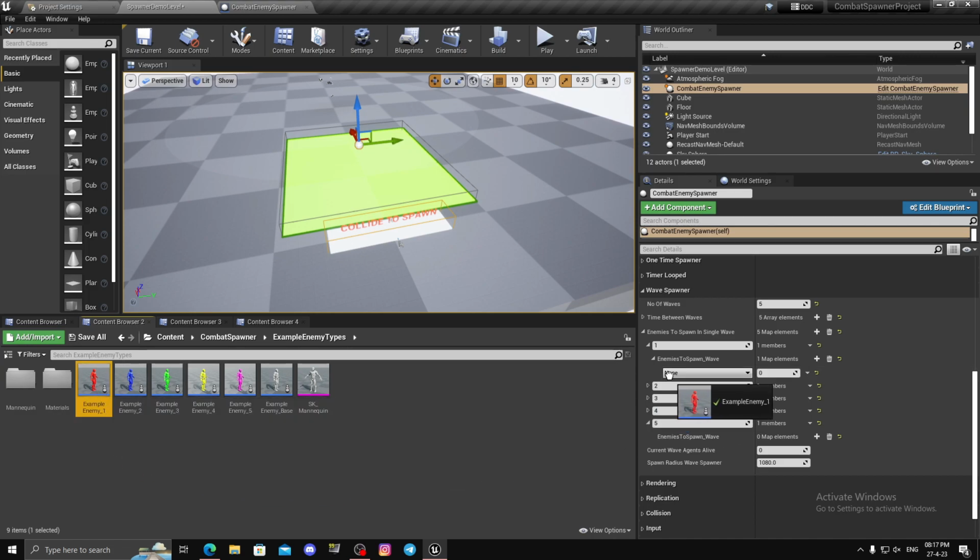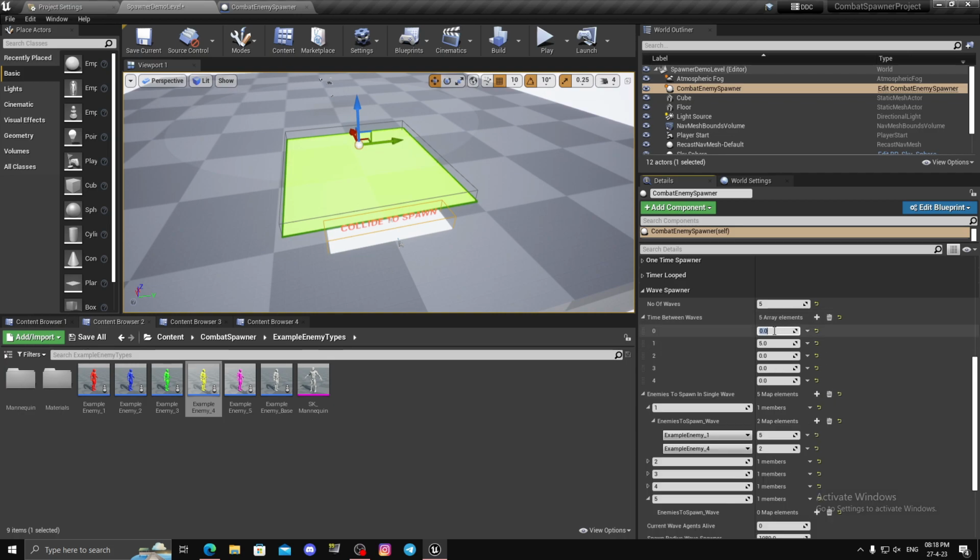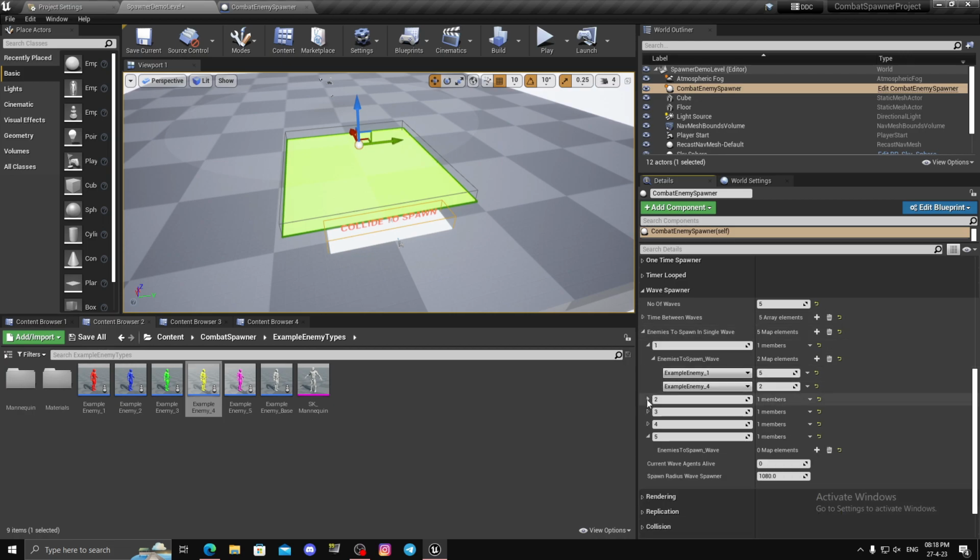All right, so open this, and let's say we only want to spawn this one type of enemy, enemy 1, and we want to fight 5 enemies. So it will spawn 5 instances of this type. Let's say we want one more. We can add one more and have 2 instances of this. So in total it will spawn 7 enemies for this particular wave, and once all 7 of them are dead, it will check how long you have to wait after the first wave is done. It will wait for those particular seconds and then spawn the second one.